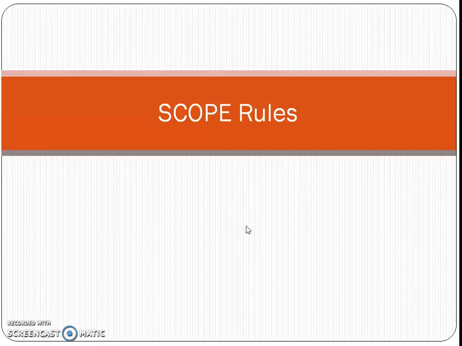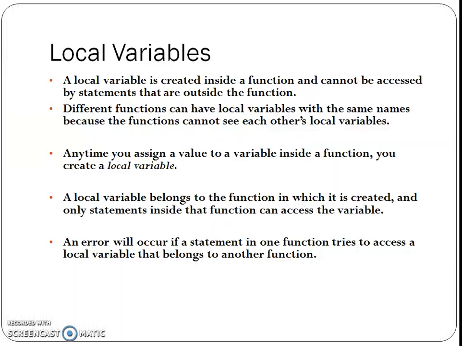Now scope rules of function. Whenever we talk of function, we need to discuss scope rules: where a particular variable is accessible and where it is not accessible, and how those values are updated. In order to understand that, we need to understand scope rules. So basically our focus would be on local and global variables and their updation. Whenever we define a function, we use certain variables. Some variables are defined inside the function only, so those variables are called local to that function, and these variables cannot be accessed outside the function.